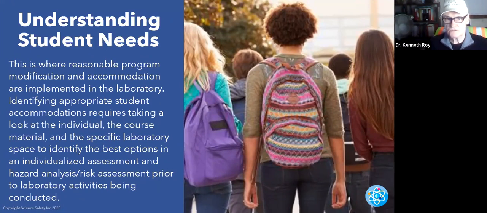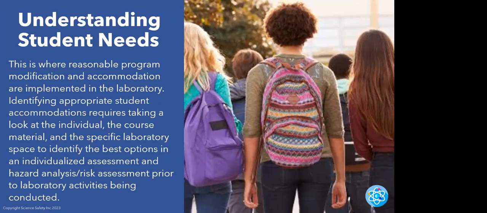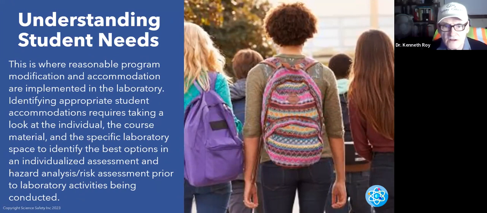Understanding student needs. This is where reasonable program modifications and accommodations are implemented in the lab. Identifying appropriate student accommodations requires taking a look at the individual, the course material, and the specific laboratory space to identify the best options in an individualized assessment and hazard analysis risk assessment prior to laboratory activities being conducted, right? It's not just the same old usual thing here that we're talking about.